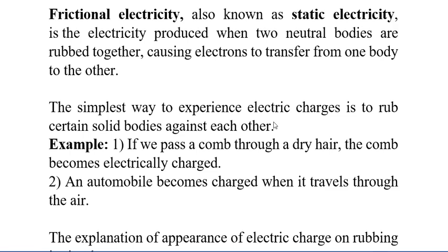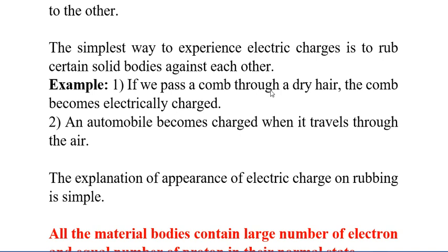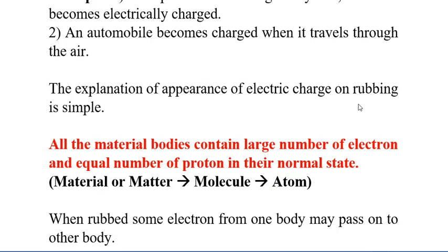In the previous video, we have covered what is electric charge and how it develops. And if you want to experience this electric charge, the simplest way is to rub two solid bodies against each other. For example, if we pass a comb through dry hair, the comb becomes electrically charged. An automobile becomes charged when it travels through the air. The explanation of the appearance of electric charge on rubbing is very simple.